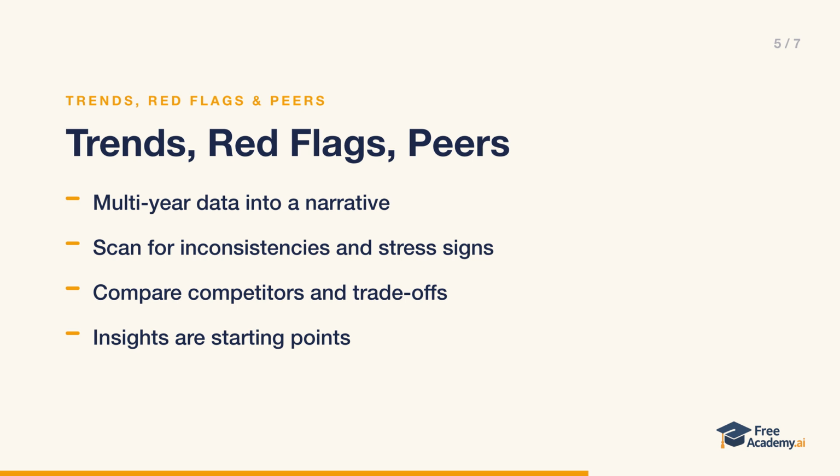AI also shines at turning multiple data points into a trend narrative. Give it several years of revenue, margins, expenses, and net income, and ask what story the numbers tell, what the key concerns are, what's driving the patterns, and what management should answer. A classic example is revenue climbing steadily while margins erode and net income quietly falls year after year. AI can surface that hidden squeeze. You can also ask it to scan for red flags, like inconsistencies between metrics, ratios that look unusual for the industry, or signs of financial stress.